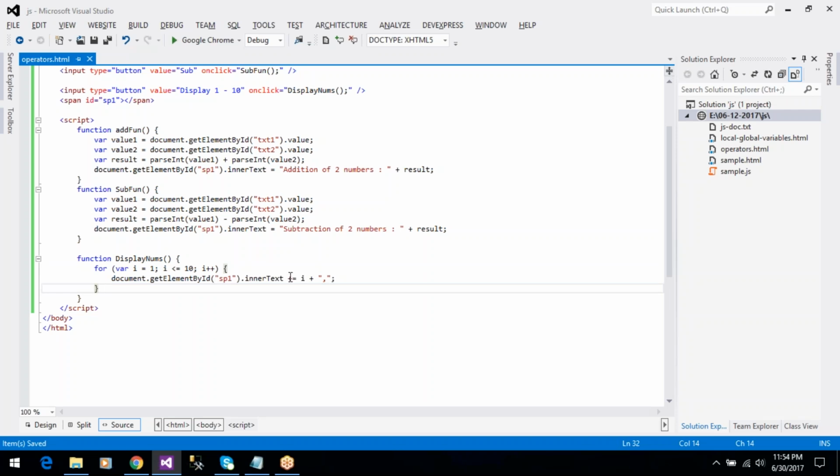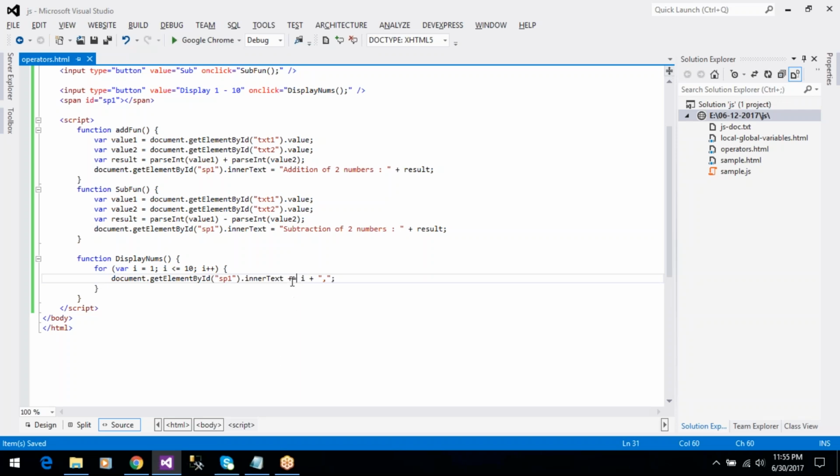So this plus equal to is the operator to add text to the already existing content. Already we have 1 in the span, and again we want to add 2, 3, 4, 5 like this. Plus equal to operator is used to add extra content to the already existing content.